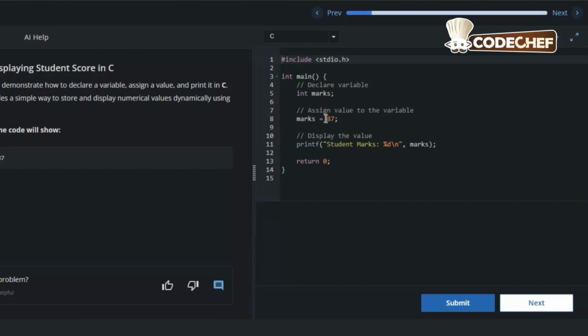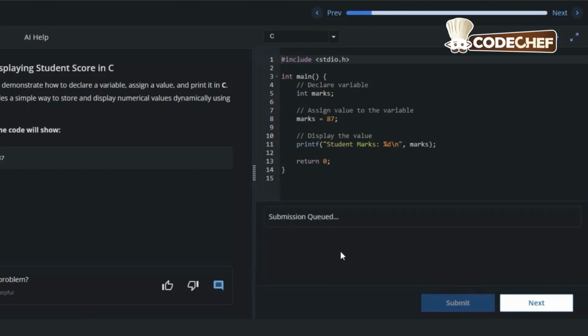This is another comment that tells us that we assign the value 87 to the variable marks. Think of it like putting the number 87 inside our box. Next, we include the printf. This prints the value stored in marks. %d is a format specifier that tells printf to expect an integer. marks is the variable whose value will replace %d, and \n moves to a new line after printing.